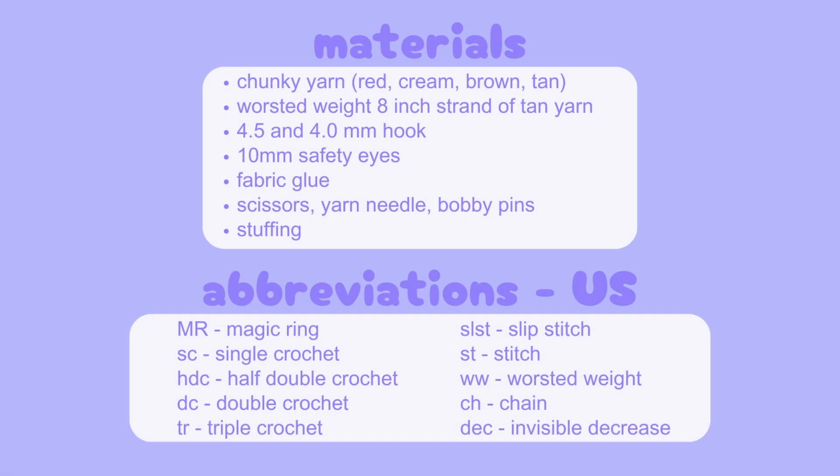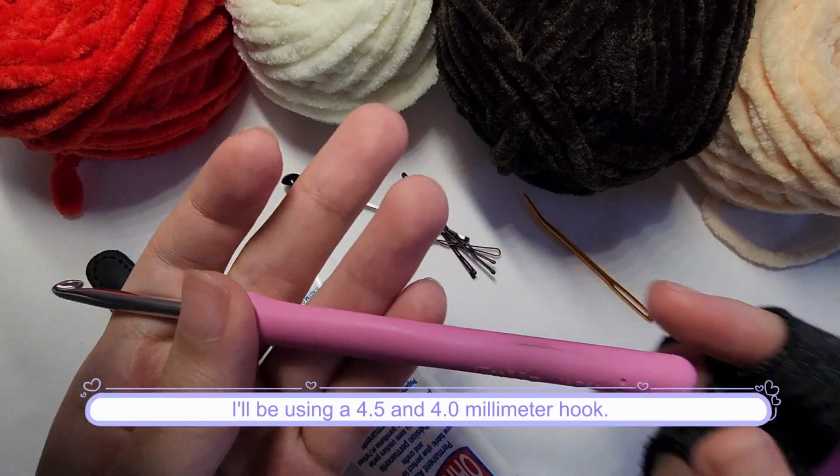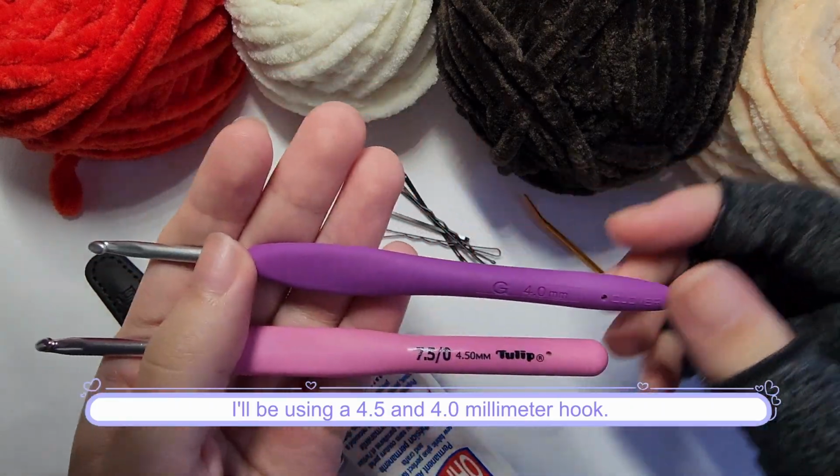For materials, you will need chunky yarn in red, cream, dark brown, and tan. You also want an 8-inch strand of worsted weight yarn in tan. You'll need 10mm safety eyes, bobby pins or stitch markers, a yarn needle, scissors, fabric glue, and stuffing. I'll be using a 4.5 and 4.0mm hook.